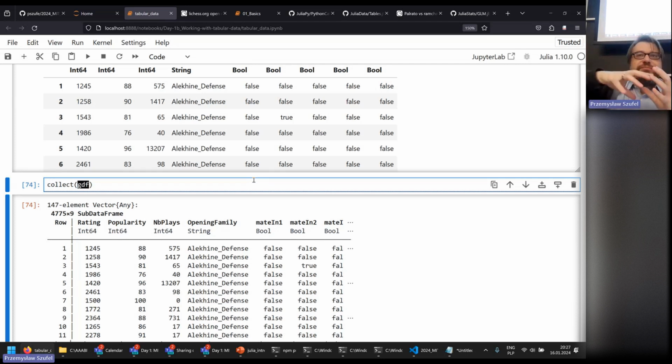So if you do collect on that, we get a vector of elements.